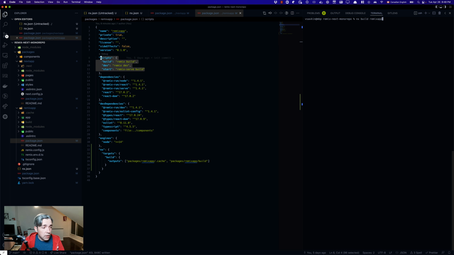Okay, cool. Now this has worked. I can run it again. Okay, it works again. Note the following. There are two things to note. Firstly, it prints the thing. It tells me that in addition to building the remix app, there is another task that had to happen. That task is the components build, right? If I click on this thing, you will see it.